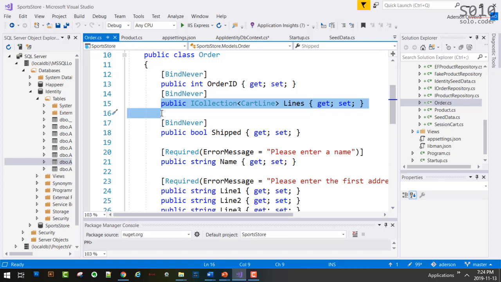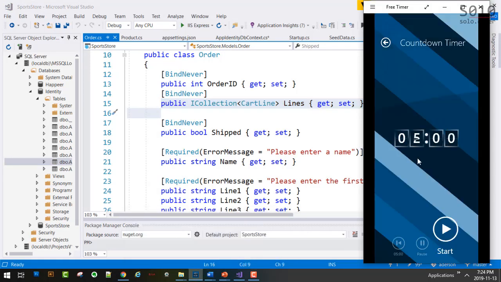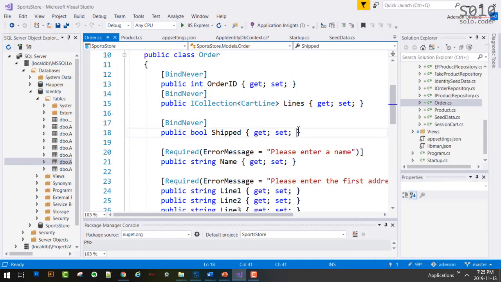So we are saying that we want a collection of lines. What is the type of lines? Cart line. What is the type of reviews? Review. So a collection of review. That will flag it, and Entity Framework will create a separate table. And then in the class review, do I need to put a review ID and a product ID, or does it do that relationship automatically? I'm sure that this will create the relationship for you. I think I've used that before, and that could solve what you were trying to do before. All right, I'll try it out. Thank you. No problem.